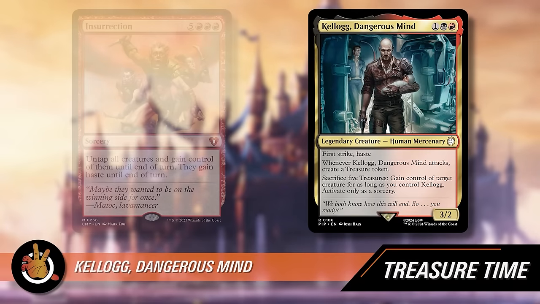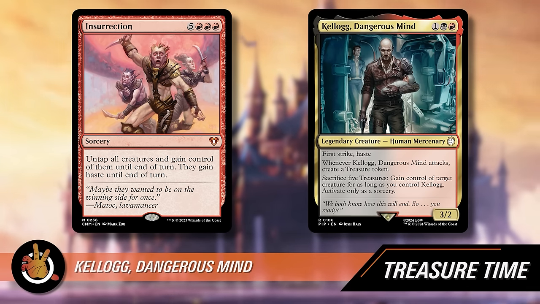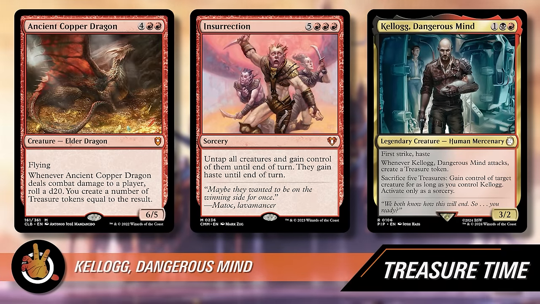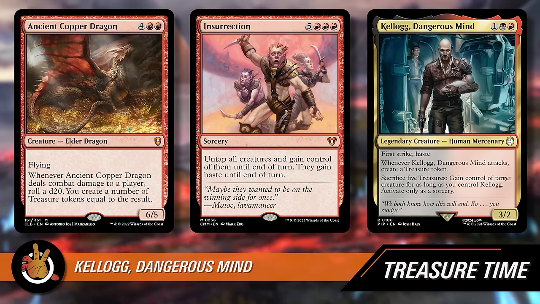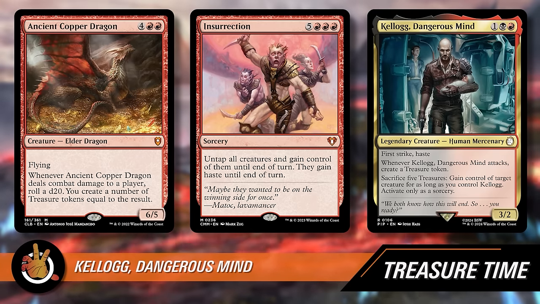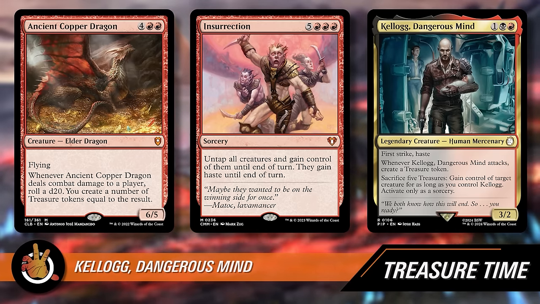Now, I did want to note that Insurrection, which is a card that steals every creature on the battlefield, costs 8 mana. So when you compare that to playing an Ancient Copper Dragon, either having haste somehow on the turn it comes down or waiting a whole turn cycle, maybe hitting with it and then rolling a d20, which you might hit 1, means that you're not going to be able to steal any creatures. If you hit 20 magnificently, you're going to be able to steal 4 creatures with Kellogg.